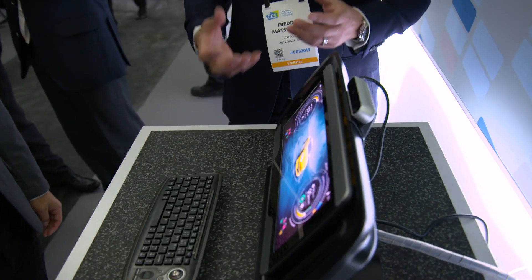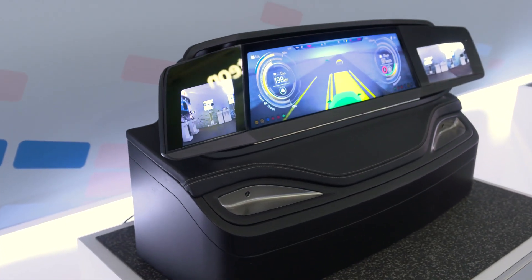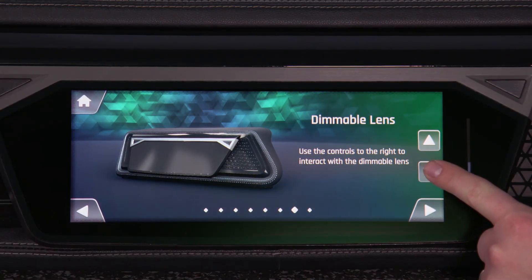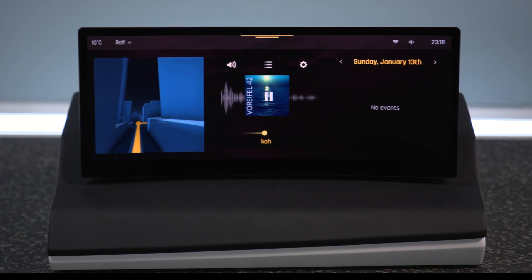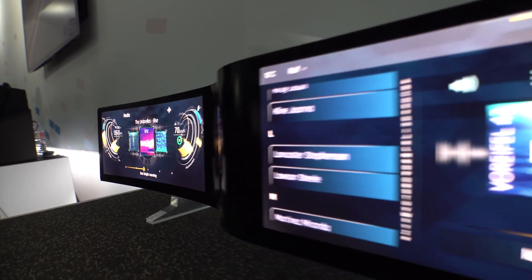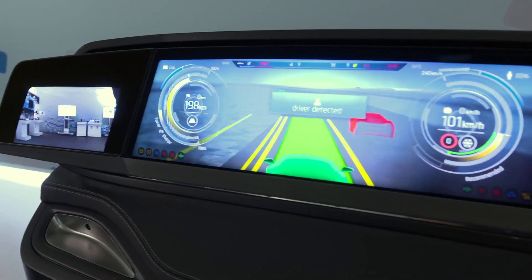We are showing more digital products, more products that represent the future. We have taken a massive effort to bring to the clusters area a very strong platform approach so we can actually have a scalable, affordable solution for every customer — from low-end cars to premium cars — while allowing massification, still leaving room for differentiation. We have a very competitive platform all the way down to a low-end, low-resolution 10.25-inch reconfigurable cluster, all the way up to a high-end 12.3-inch and above cluster with full features such as driver monitoring.